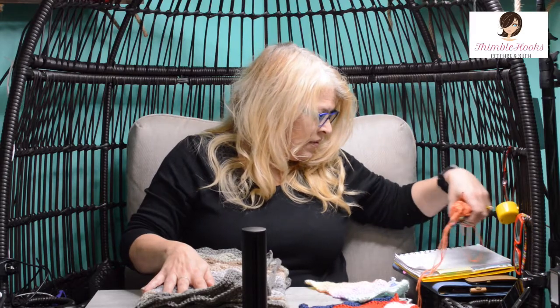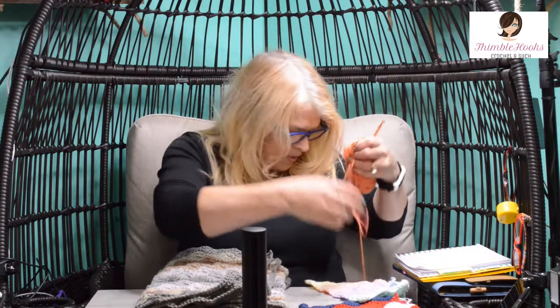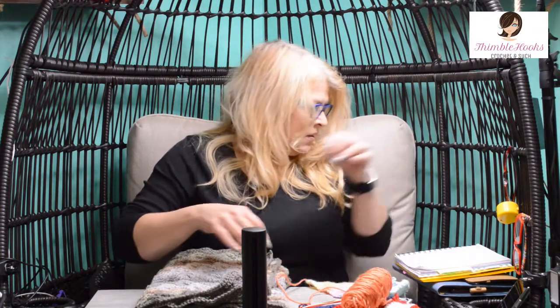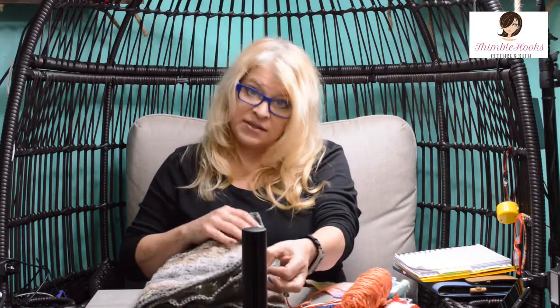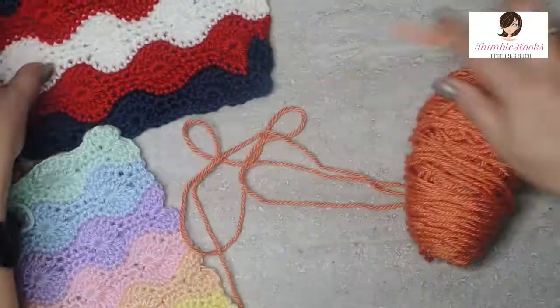So what I did for this huge thing, let's see. All right, the Catherine's Wheel. Here we go. I've got to get my parts out here. The Catherine's Wheel stitch is a multiple of 10 plus 6 plus 1. So what I did here was I chained 326. 320 is a multiple of 10, plus 6 plus 1. I am not going to do that in this little tutorial. I'm going to chain 26, not 326, but that's how you start here, 326. So I'm going to put him away, and I'm just going to do the 26, so you can see how this one looks.